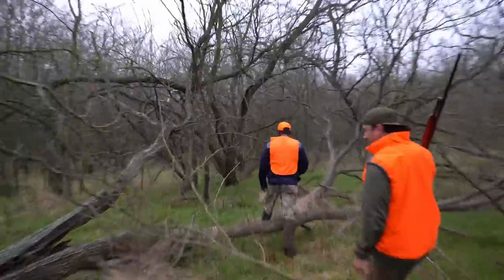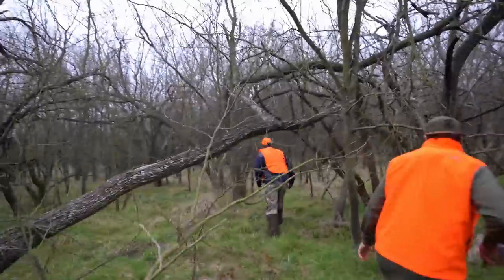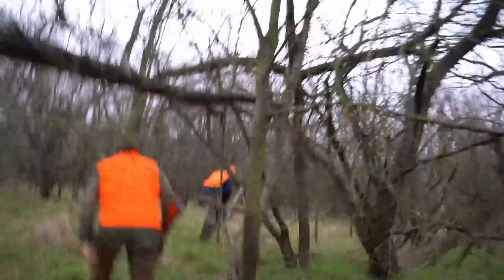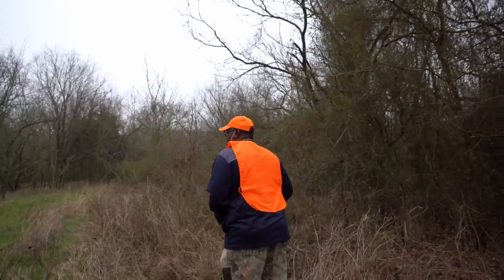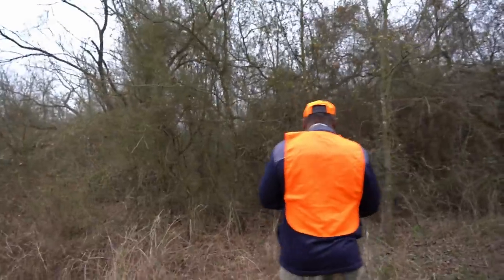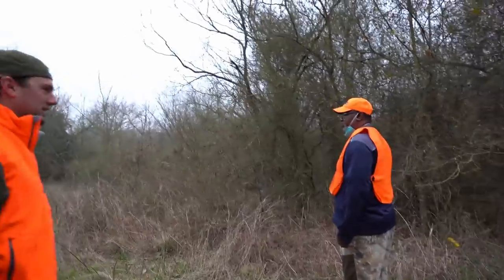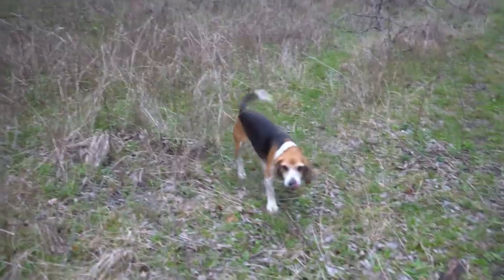Y'all better come on. Will these dogs run squirrels too? No. They won't run deer, hog, they won't run nothing like that. They better not. How do you get them to run squirrels over rabbits? Train them different? You have to train them.